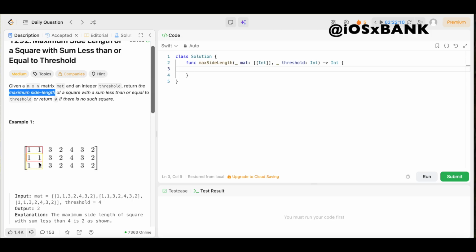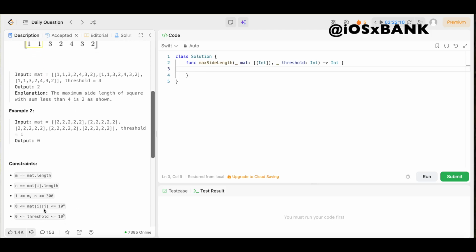So this right now is the maximum side length that we have been able to create that has a sum within our threshold. This has a side length of 2, whereas if we just put a square around each one of these 4s, each would only have a side length of 1. And since we want the maximum, we're going to return this one because this has a side length of 2, and thus the output is 2.